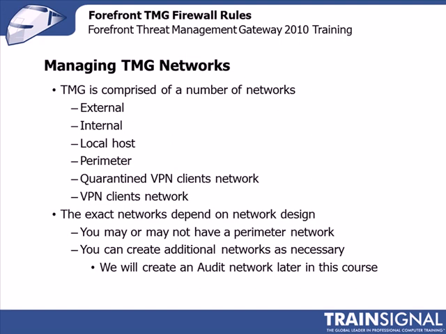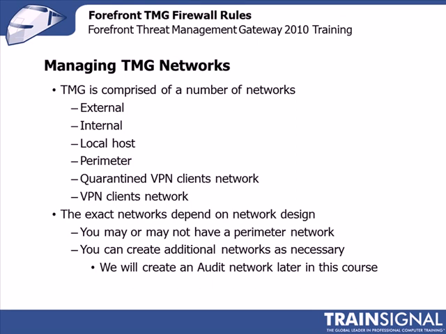When we set up Threat Management Gateway for this course, you got an introduction to the networking option that's available in the system. We specifically chose a particular network type that includes internal and external network adapters, and we add a perimeter network for GlobalMantics. Later in this course, we're also going to create what I'm calling an audit network, and you're going to get to see how we create that network from start to finish when we have to worry about how we're going to be testing some of Threat Management Gateway's limitations later on.